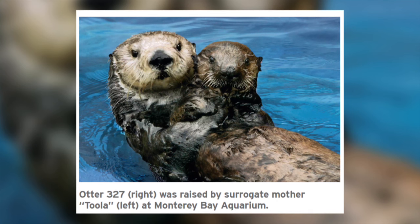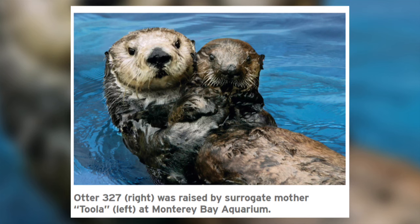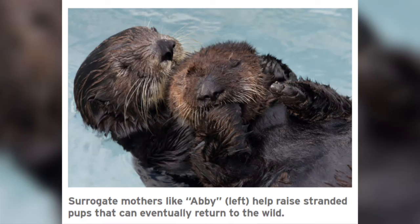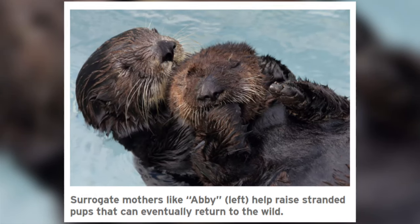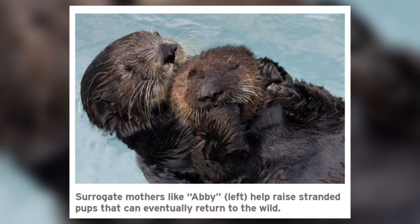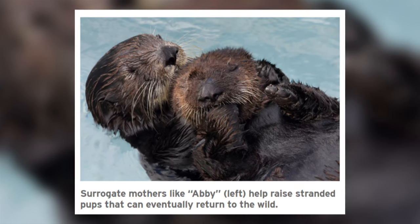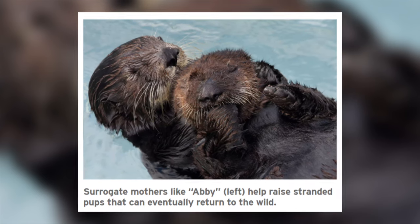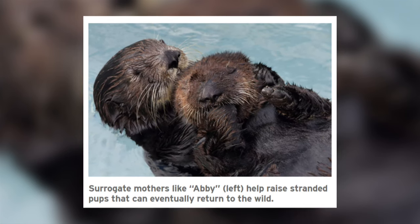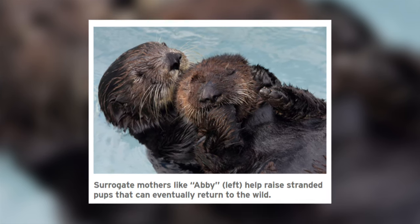The beauty of this strategy of rearing the pups is that interactions with humans are limited. The surrogate mothers did an amazing job and continue to do so. They provide tactile stimulation while grooming and nurturing the pup. They share food and demonstrate different feeding methods such as using rocks as tools to crack open a bivalve or how to tackle a wriggly crab. These adopted pups developed foraging skills at an earlier age than when humans cared for them and have been able to reintegrate successfully into wild populations of sea otters and avoid interactions with humans.